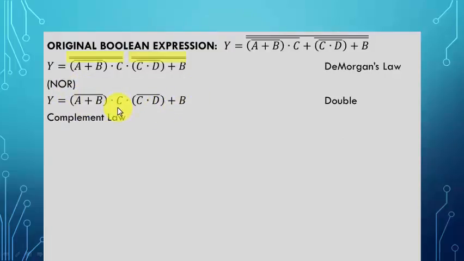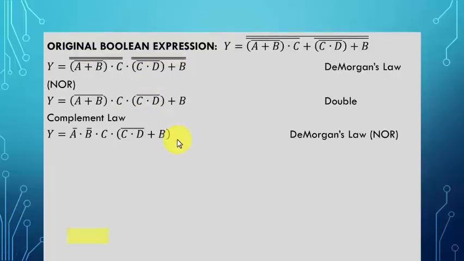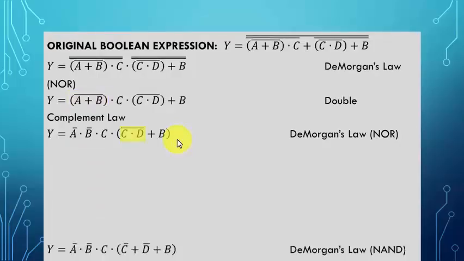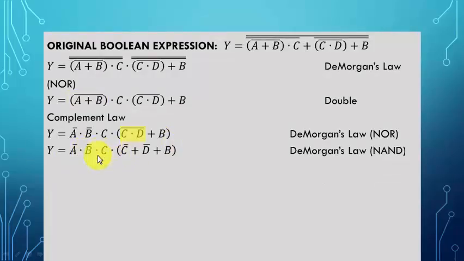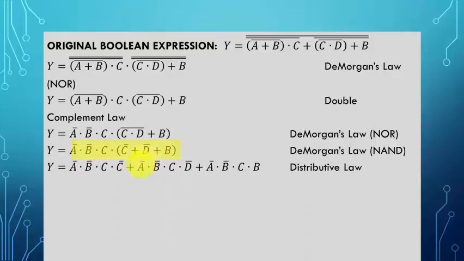And then we can continue to use De Morgan's law. So over here, you can break the line, change the sign. Same thing over here, break the line, change the sign. Break the line, change the sign. Then, after you get to here, consider using the distributive law. Then that expression will become the OR of three multiplications.